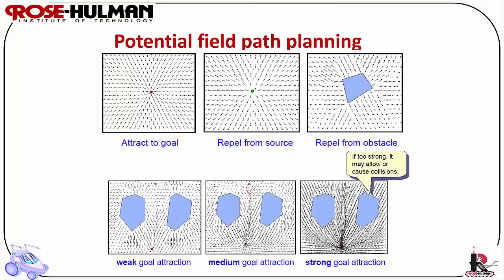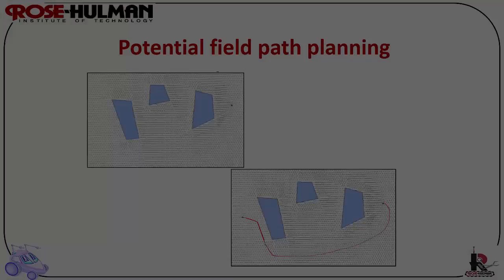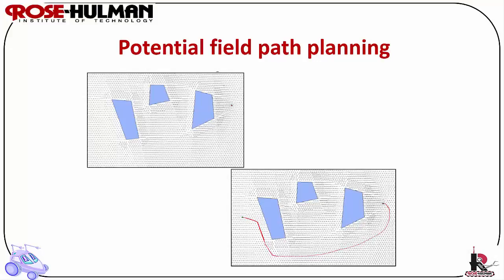Potential field path planning creates a field or gradient across the robot's map that directs the robot to the goal position from multiple prior positions. We've discussed this before. The robot is treated as a point under the influence of an artificial potential field, and it generates robot movement, which is similar to a ball rolling down a hill. The goal generates the attractive force, and the obstacles are repulsive forces. The superposition of all forces is applied to the robot. Artificial potential fields smoothly guide the robot toward the goal while simultaneously avoiding obstacles.